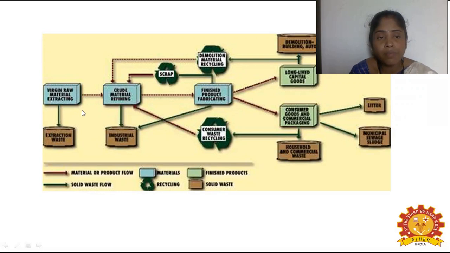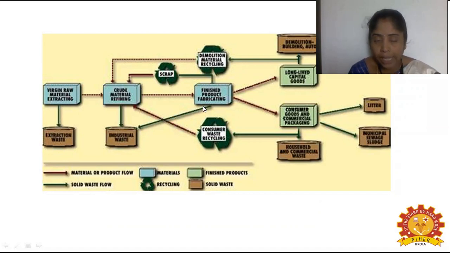Okay, so this type of waste that we can reuse, that's why we have it in a green color, so it can be used for recycling purposes. So that is a solid waste flow. The next one is making that into the crude material refining. Whatever materials we have selected have to be filtered out, so they can be filtered out from the crude material refining.